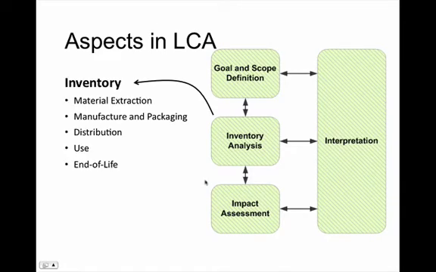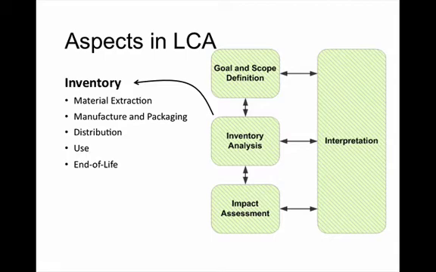Within an inventory analysis there are five main stages. The names will change based on your source, but the five we're going to focus on for this course include: material extraction — the raw materials and how getting that out of the ground; manufacturing and packaging — what goes into the product and packaging of that; distribution — getting that product from the factory to retailers or to you; use — what goes into the use and maintenance of the product; and end of life — where is that product going to go and what's involved with that.